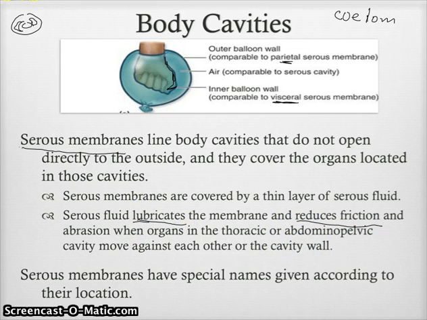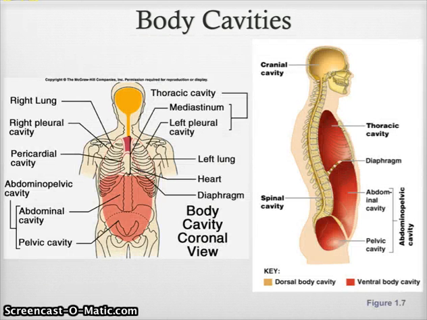All right. And we have some major cavities. Now, when we look at the cavities, what you want to pick up on, especially from this side view, is you can see the major cavities. We have the thoracic cavity, okay, and then you have the abdominopelvic cavity. Now, the abdominopelvic cavity, this is kind of a false separation between. The abdominopelvic cavity is literally all one. There's nothing that divides the cavity into two parts. Unlike the thoracic to the abdominopelvic, the diaphragm literally is between the two, and so you have a physical separation.